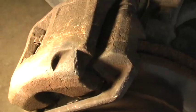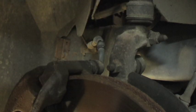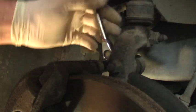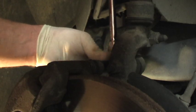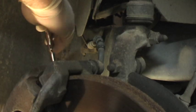We're going to take the brake caliper off. There's two bolts. One is right here and one is down below, and they are 13 millimeters, I'm sorry, and that's what I'm going to do right now. That's the other way. Here, you'll see there's two of them.